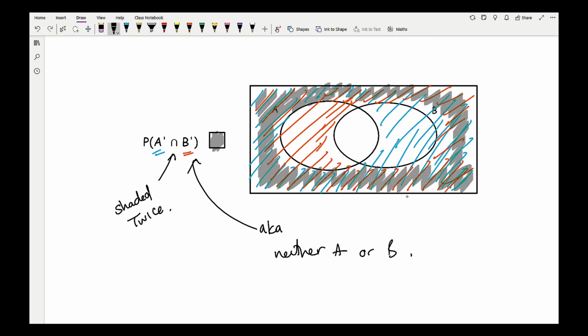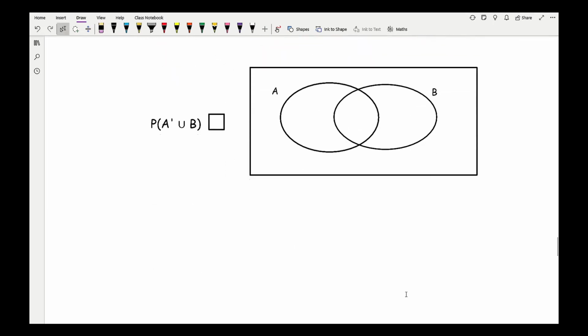So there are different notations in which you can write this. Even though I've used the word and in the actual probability notation, it can also be written another way of asking you what's the probability of not being in either of those two groups, which can be written in the notation you can see on your screen. So let's look at the next one.